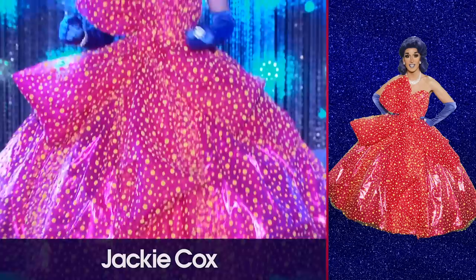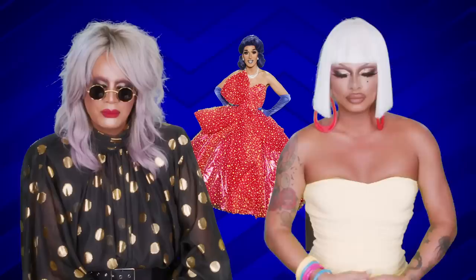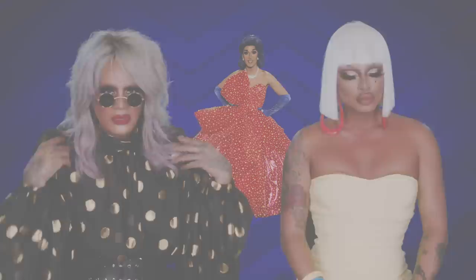I don't mind it. I like volume, I like length, and I like that Jackie Cox has brought tabla glamour. I feel like most of the season she's been sort of cute, campy, with little touches of a certain time. Yeah, and then also adds touches of culture to punctuate what she does. So this is kind of just like, hey, look at me, I've got petticoats and hoop skirts. Give me more. Boot. Brittany. I'll give it a boot. It's a toot for me.